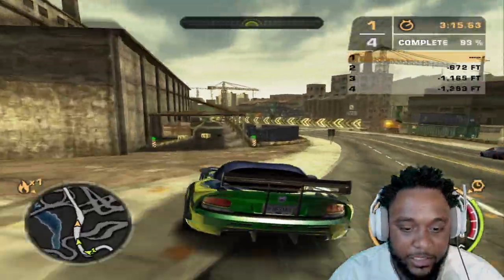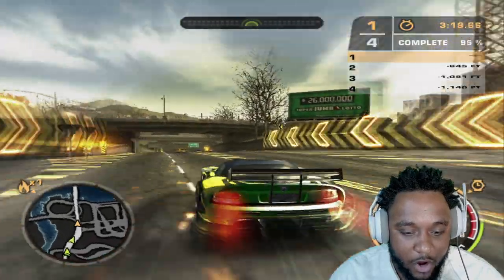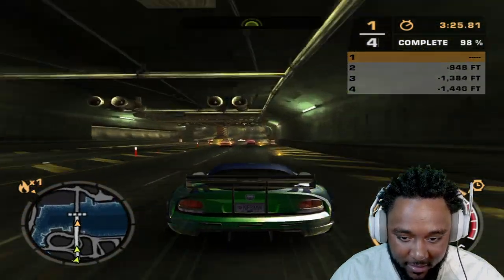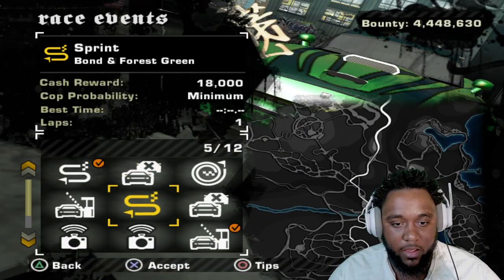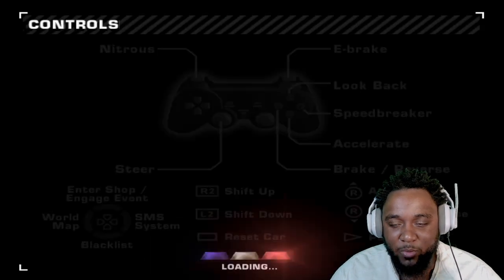And it's like, they can see you coming and will still turn. Like, these NPCs have no self-awareness, but we got this race in the bag. Yes, sir. Easy money. All right. Another sprint. We might as well just keep the sprints coming. That last sprint was way too easy.